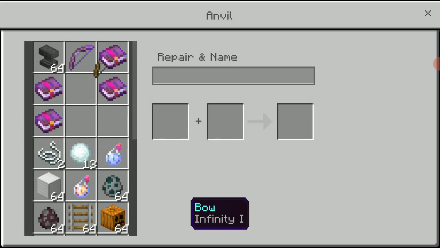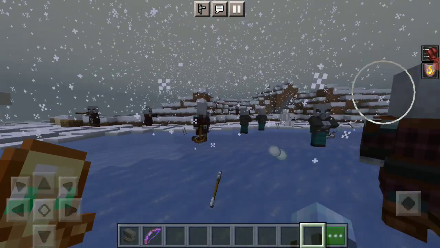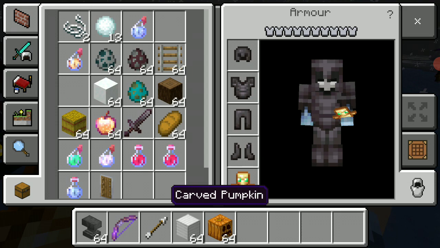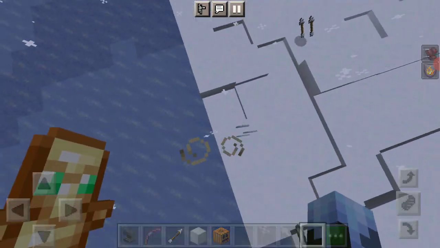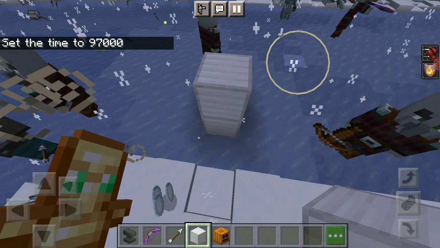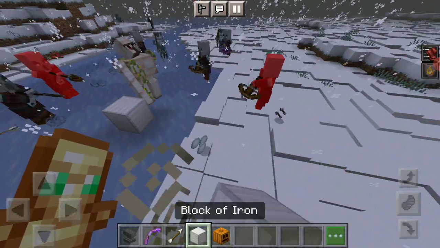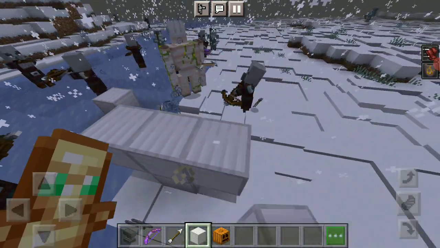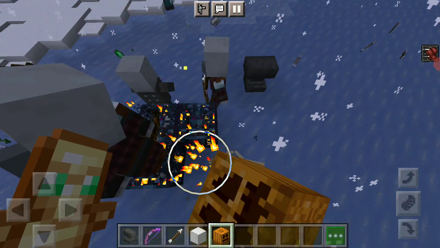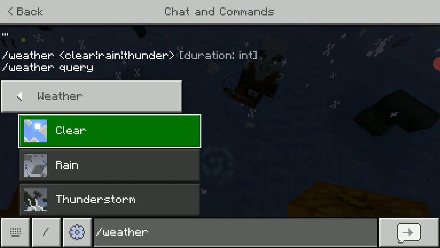Wait, how did they all take out the iron golems? This is bad. Very, very bad. There is a hell of a lot. Okay, let's go. Get some, boys. I'm gonna break the spawners. Weather clear, done.